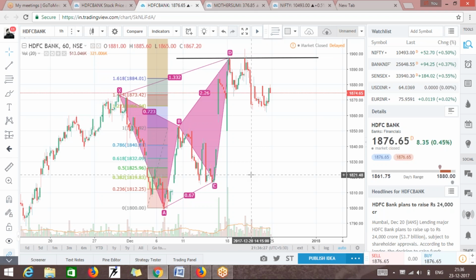I'm not exactly sure whether the criteria written by me is correct or not, but it should be almost correct, because of the extension of 127, as I remember. Recently I have taken a trade using a butterfly pattern, so I remember it's almost 127% to 161.8% retracement. So this is not a proper trade which could have happened. If at all we could have taken a trade at this level, there was a downfall to this level, but it's not exactly as per the target mentioned by the harmonic pattern.